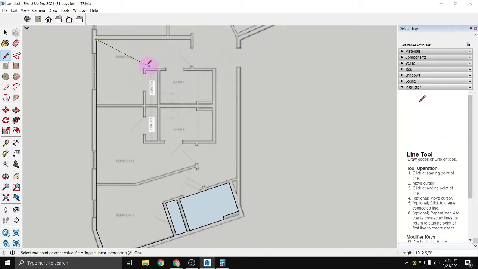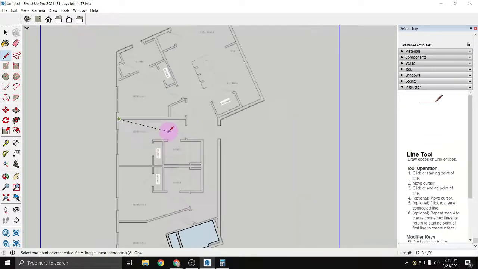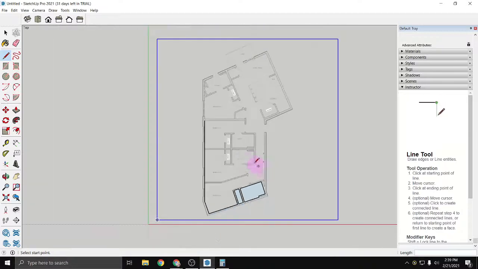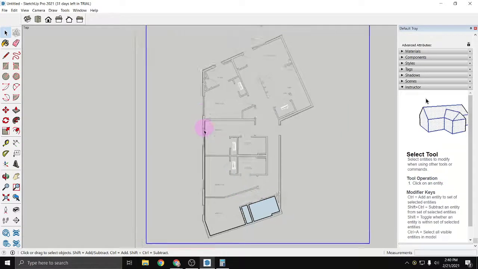I'm not going to trace this entire apartment because that will take way too much of your time and my time, but that's how you could do it. Eventually, once I go all the way around, these wall parts will fill in, and then I could just bring the walls up, and once I have that, I can also see where the doors are and add in the openings for my doors and my windows.